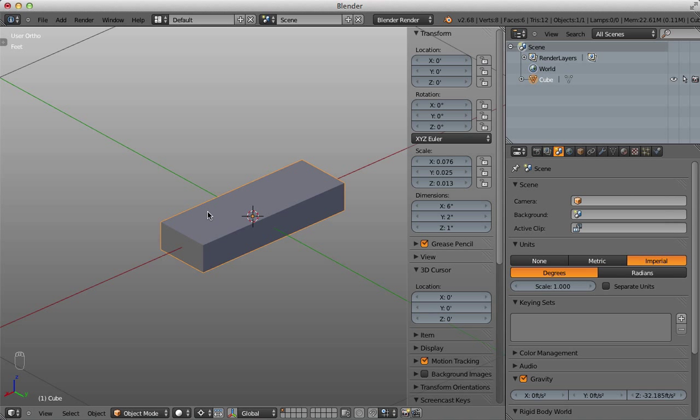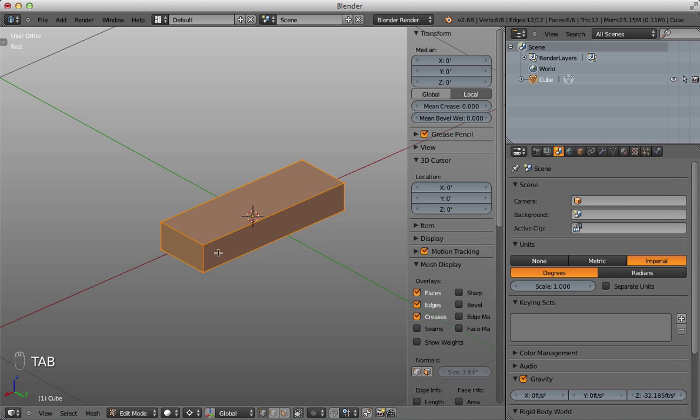Now I'm going to show you something I didn't mention last class. You see that dimension-wise we set up this block, and inside scale you see X, Y, and Z actually has a scale factor. So what does that mean?